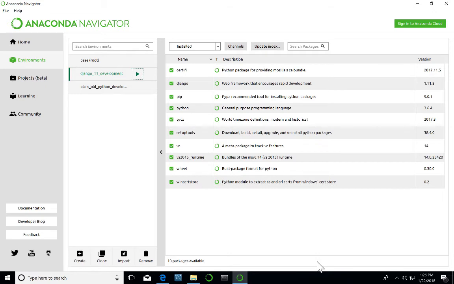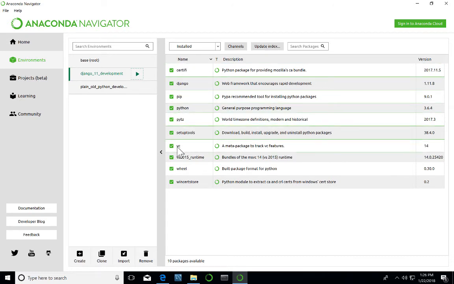So let's look where we got. We've got Django. Okay. What's interesting is it gave us Django 1.11.8. So that's even a little bit newer than what it was telling us that we were going to get. And of course, what's the Python that it has? 3.6.4.